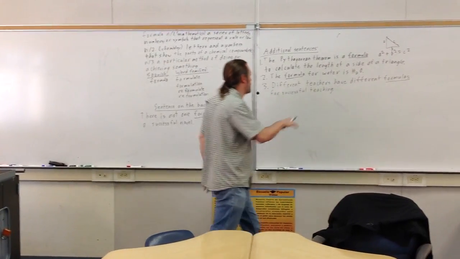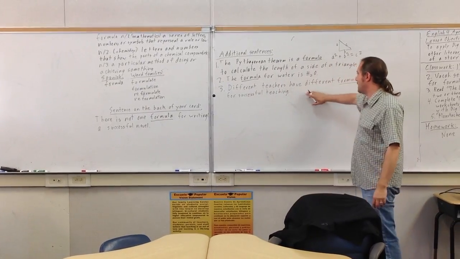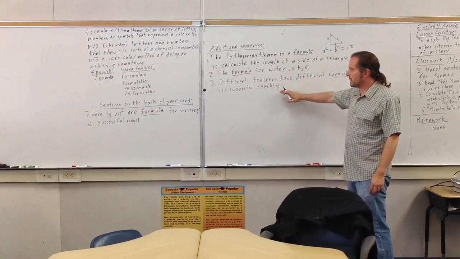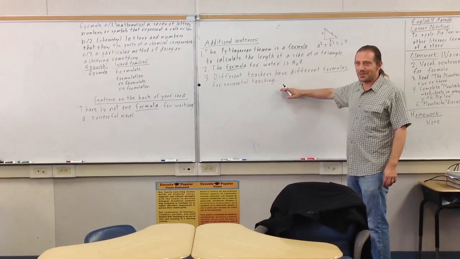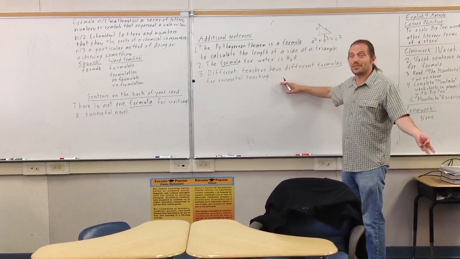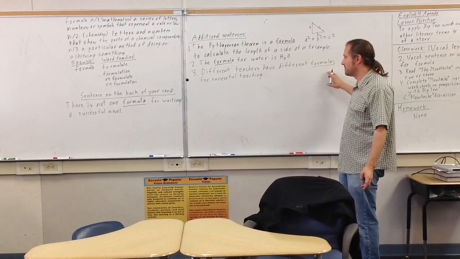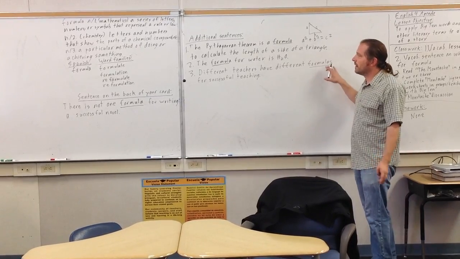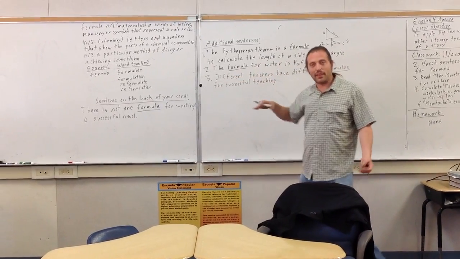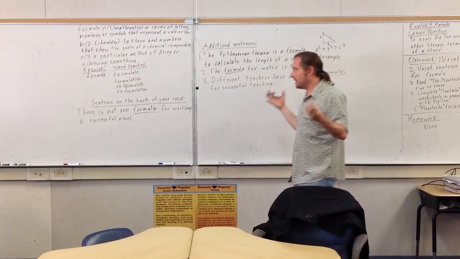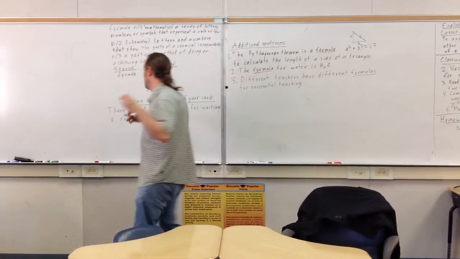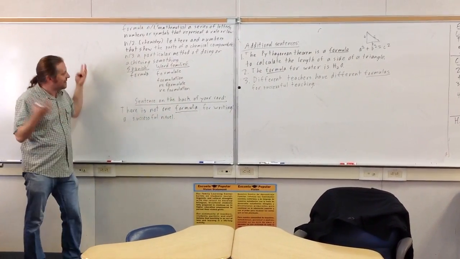And then I have another sentence over here. Different teachers have different formulas for successful teaching. You can argue. Some people say, no, actually all teachers do the same thing. I don't know. But all successful teachers do the same thing. You can maybe argue that one. But formulas, methods of doing something, and it's often the idea of success. So how do you succeed as a teacher? Follow the formula for success. But that might be different from each teacher.